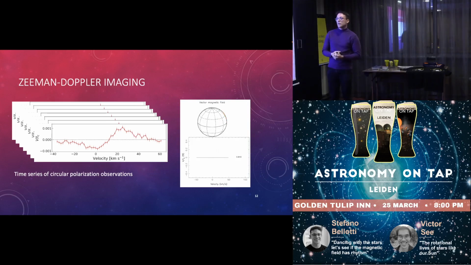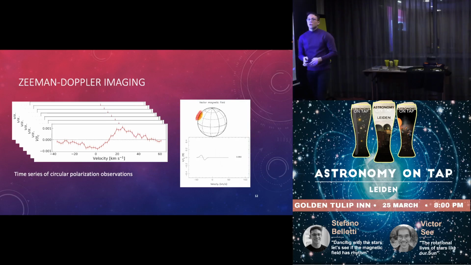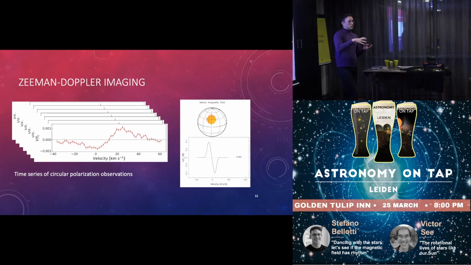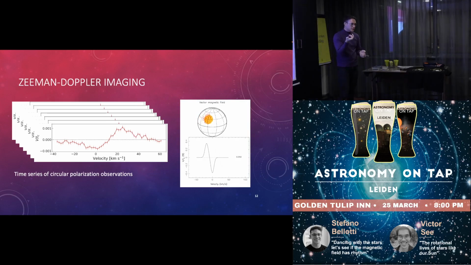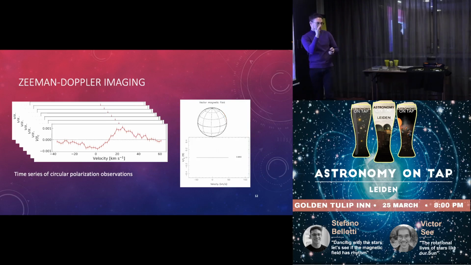What we have here is a time series of spectropolarimetric observations for which we have a specific signature, and if we have that signature, it means that we detected a magnetic field. Great. Detecting a magnetic field is awesome, but then we have to monitor the magnetic field. By monitoring, I mean we have to cadence the observations as the star rotates, so that we see how this signature evolves over the stellar rotation.